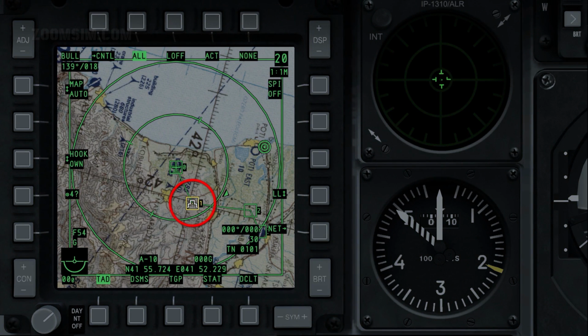The steer point is displayed on the TAD as a yellow box. The number displayed next to the box is the number of the waypoint selected as the steer point. By default, the steer point is Sensor Point of Interest, or SPI. The SPI symbol looks like a three-tier wedding cake on the TAD.